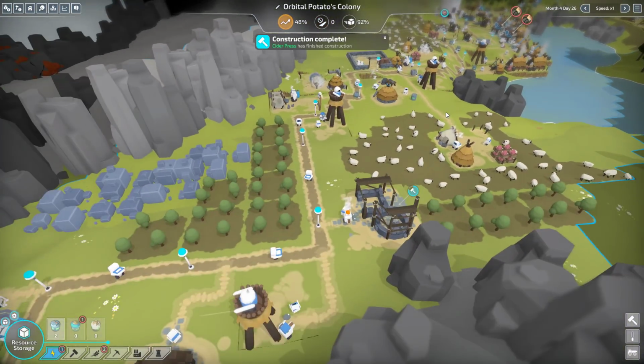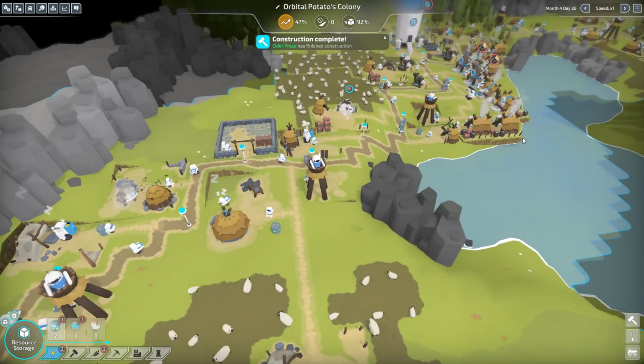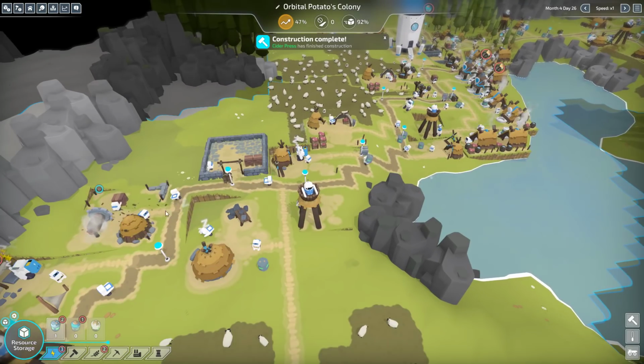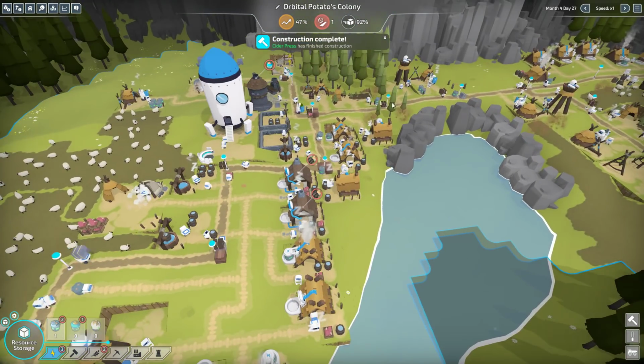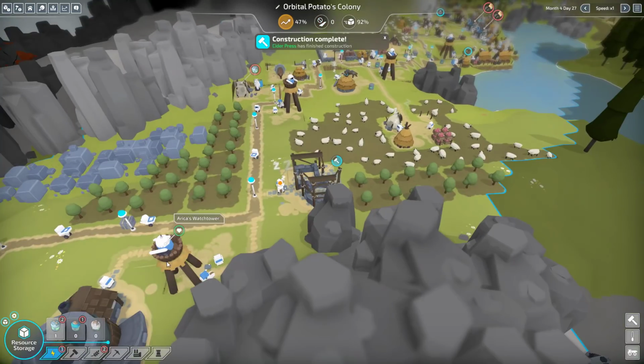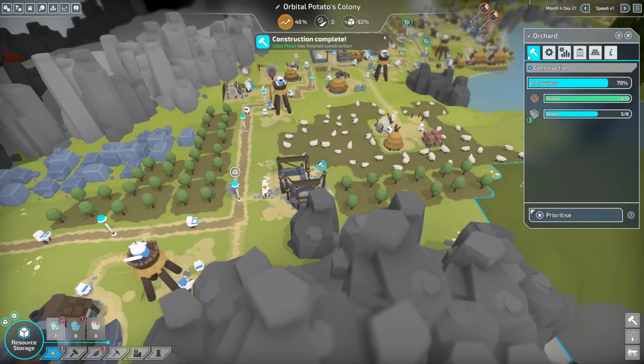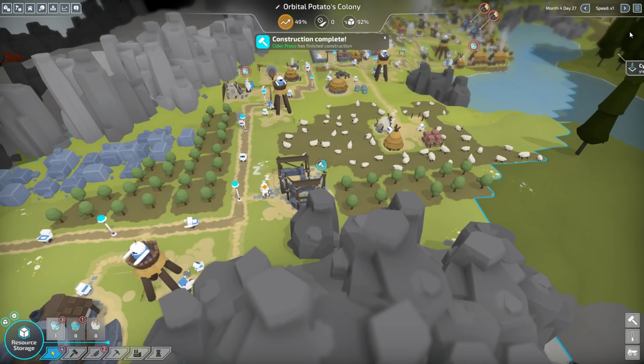Yeah, I guess we've got a little bit of a wood shortage over here. The chaps are probably trying to transport a bunch of wood all the way over here to the sawmill. Cider press has finished construction. That's great. Unfortunately, we have no apples to turn into cider, so to speak.